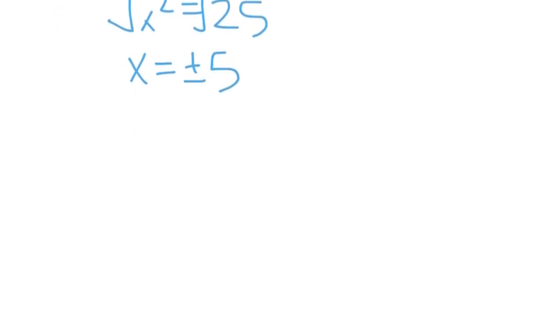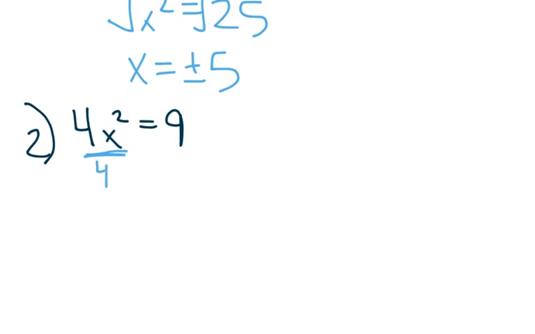Let's do another one. This one, let's have our coefficient be a perfect square. So we'll go with 4x squared is equal to 9. Now if I want to, I could take the square root. However, I still think that's going to make things somewhat complicated. So I'm going to emphasize, let's make sure that we only have x squared, or something squared, on this one side. So divide both sides by 4, and then we'll end up getting x squared is equal to 9 over 4.